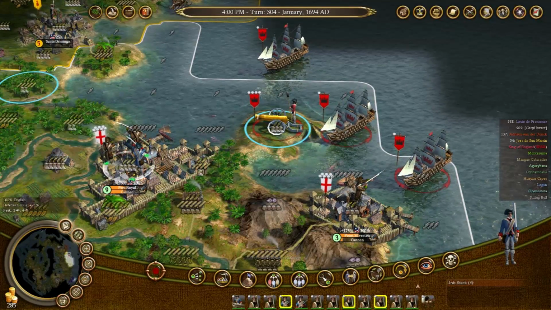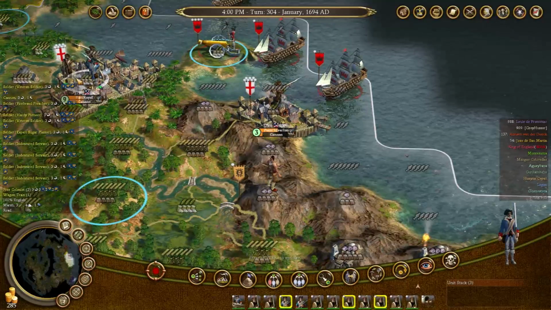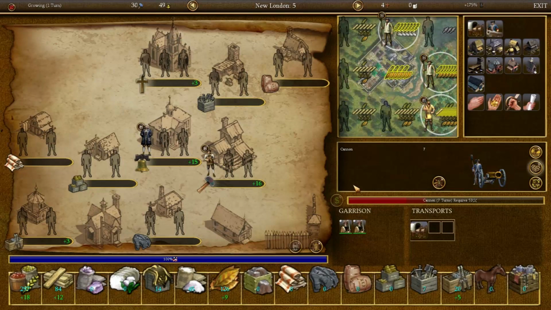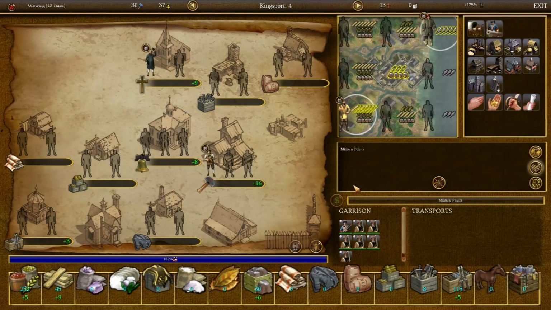Alright, well, kind of knew this was going to happen. It was bound to happen eventually. 6 turns until a new guy, but no, we need soldiers out there now. So you can become a soldier. Haven't got enough money to rush that. No. Anyone here willing to become a soldier?